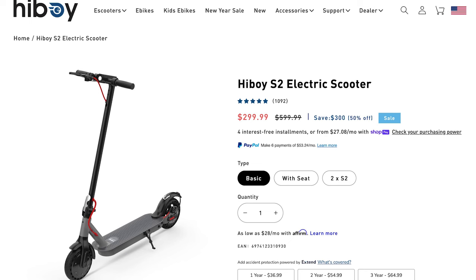Right now this is running around $300 on HiBoy's website. It looks like it's on sale, but I have seen the price fluctuate over the past couple of months, so check whenever you're watching this as it may be different. I'm going to go out, do some recording while riding the scooter, get some outside footage, and give you my feedback in the second part of this video.